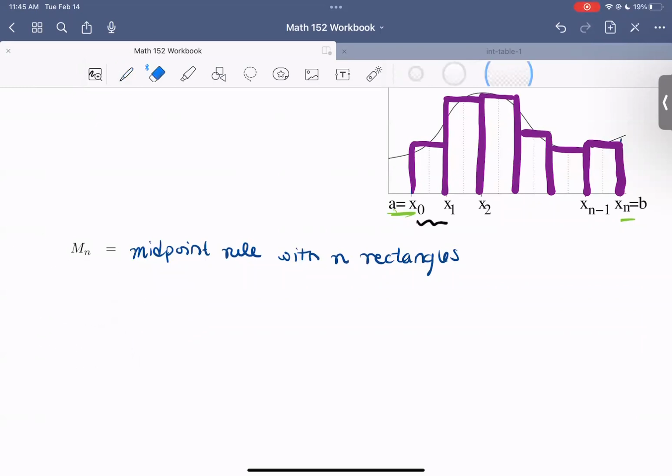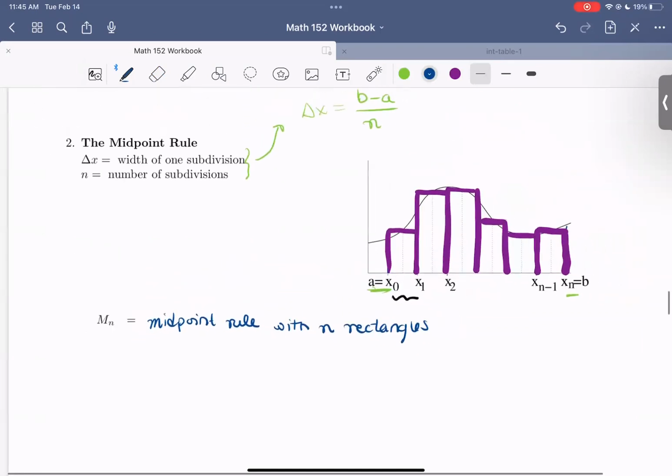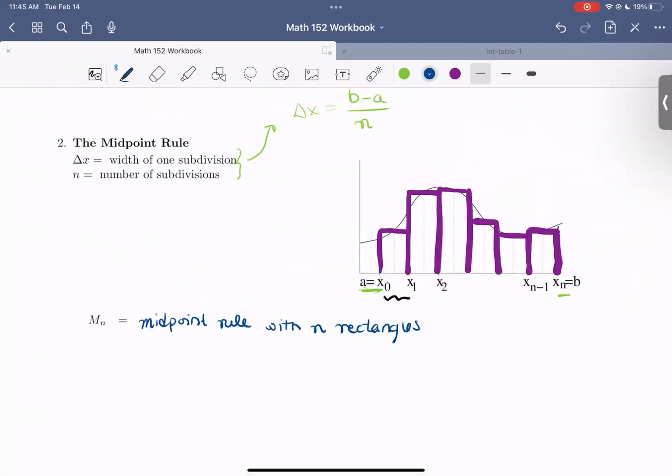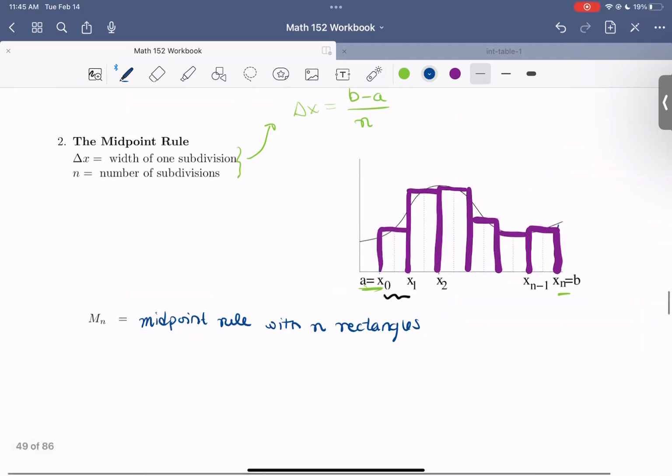Okay, so what does that formula actually look like? Well, let's set it up here first. Just like we did using the trapezoid rule, let's go ahead and write out the area for just some example of some of these midpoint rectangles. In order to compute the area of these rectangles, we need the width and the height. The width we already know. The width is going to be this delta x. That's just the notation that we're given, and we even have a nice formula for it there. But then we need the height.